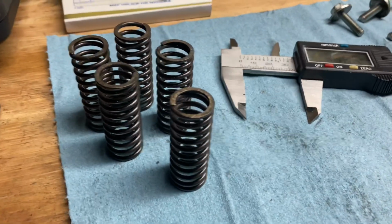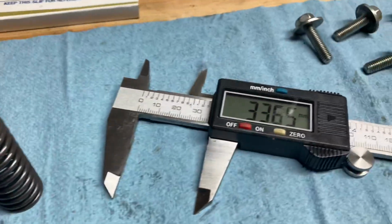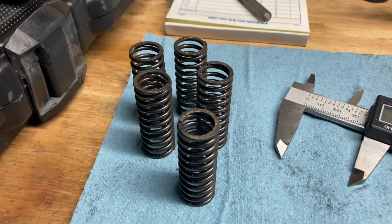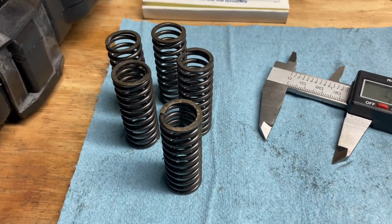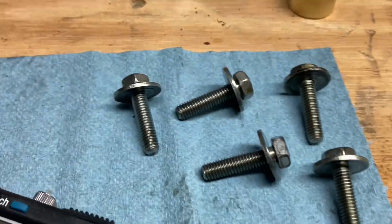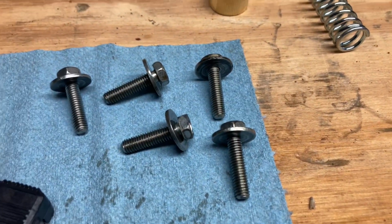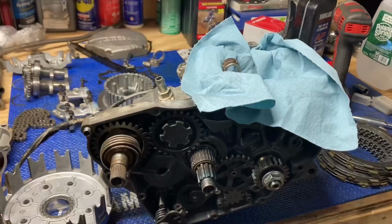All right, my dudes, last step is gonna be to inspect the springs. You can measure those with a vernier caliper, digital caliper, and check and see if there's any inconsistencies in the width of them, see if they're worn, and if they need to be replaced. Other than that, check the threads on the pressure plate spring screws, and you should be good to go.